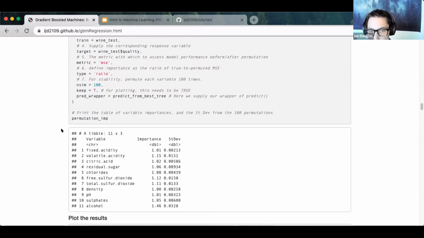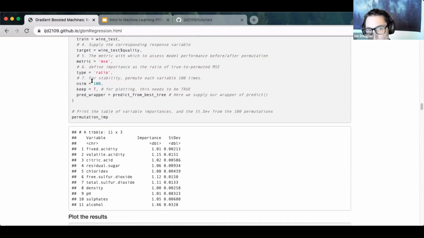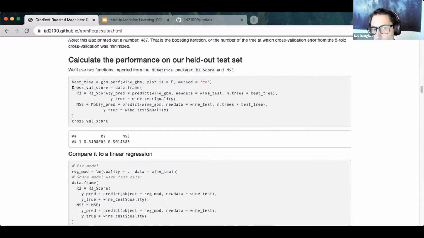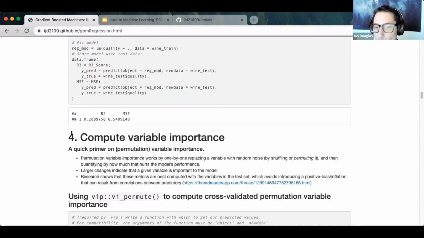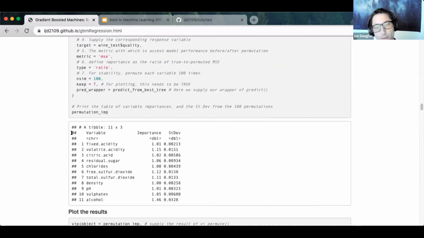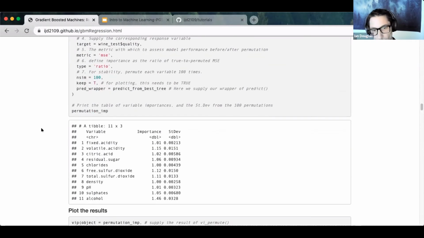So you do that like 100 times with every variable. You basically generate those predictions. Like what we were doing up here, it would be like putting this into a for loop. It's actually really simple. Each time you just permute one variable from the predictor variables in the test set, regenerate your prediction and your R squared. It's going to probably go down because now you replaced one of the variables with noise. But for some variables, it'll go down even more, and we can say that that variable was really important for the overall performance of the model. And then we divide that by the actual performance of the model.